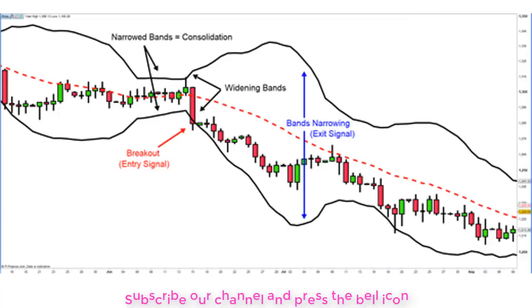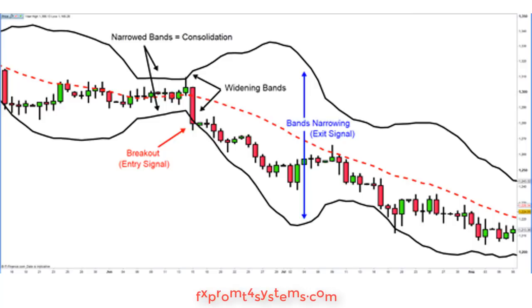Breakouts, the Bollinger Band squeeze. As discussed earlier, Bollinger Bands help identify periods of low volatility indicative of consolidatory market environments. Breakout traders will often look for these periods of consolidation and wait for the next trading opportunity to emerge from the consolidation. Whilst the Bollinger Bands are narrowed, the upper band may be considered a point of resistance and the lower band a level of support.